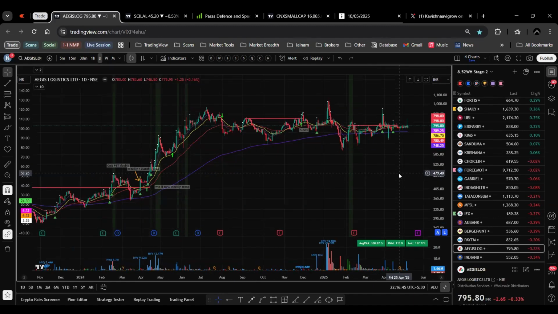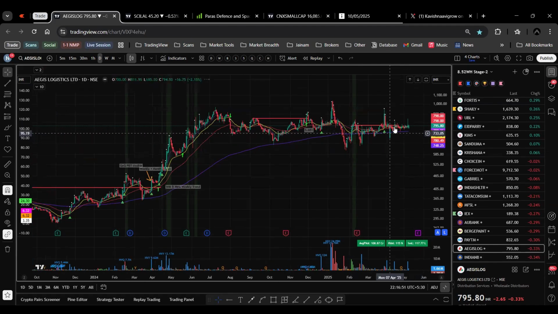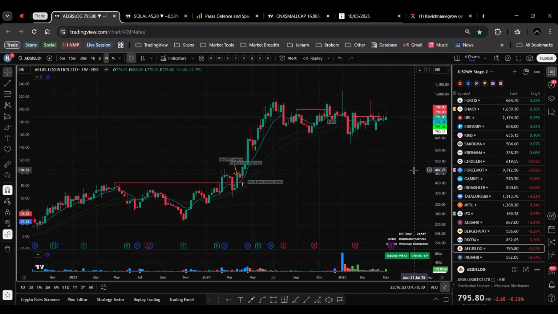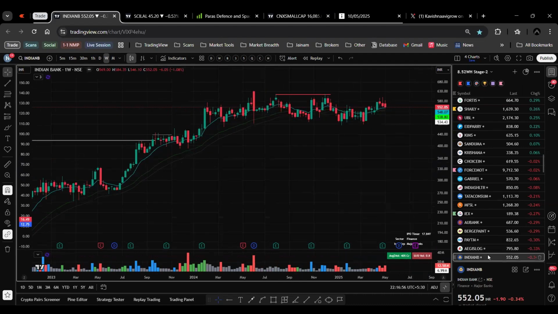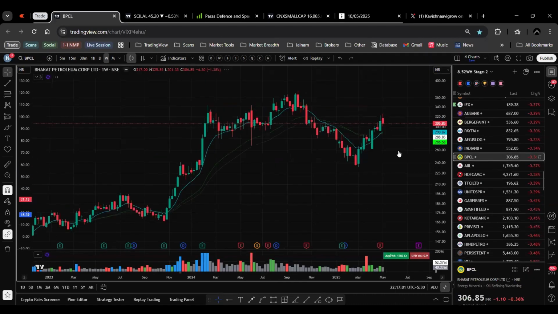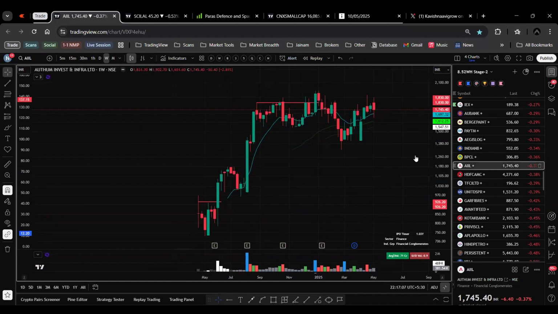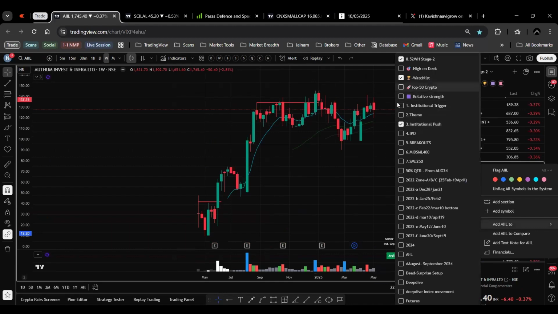Aegis में, there's a lot of wicks. Yes, there's a lot of wicks. That is the reason I told you, right side पे थोड़ा power दिखेगा, then we'll start tracking it. Indian Bank, just because we have multiple banks, we'll just add it, बाद में eliminate करेंगे. BPCL, no. Now this is not a good structure for now, but finance का theme है. It could form a good structure in future. It's added in the watch list.